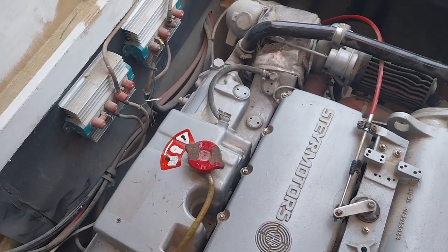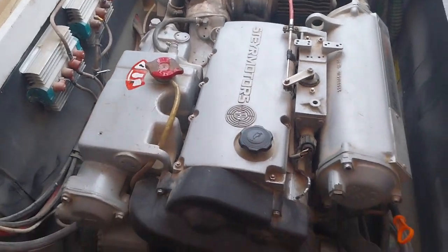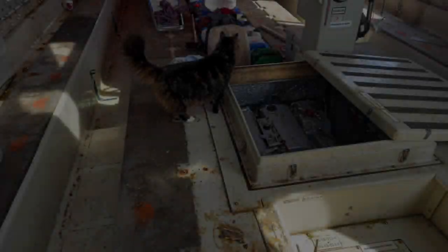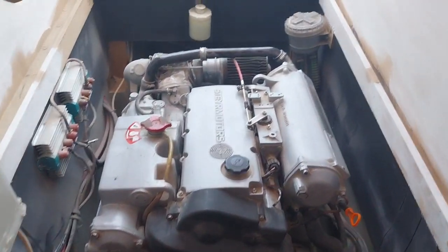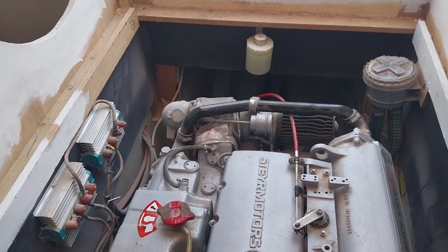I took the old engine box off as it was much higher than this one is now. As you can see from the inside, that's the floor, one step up onto the engine hatch, and then one step out — it used to be about three steps to go up and over.